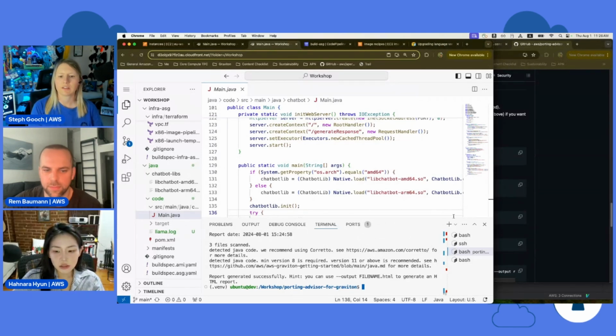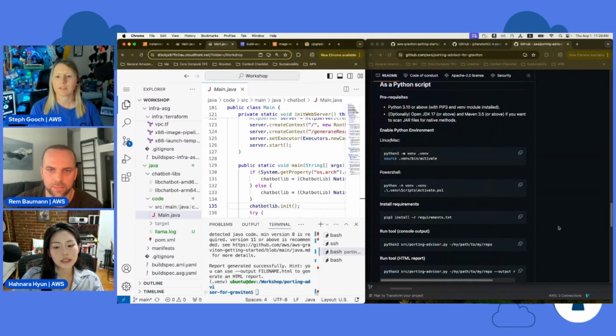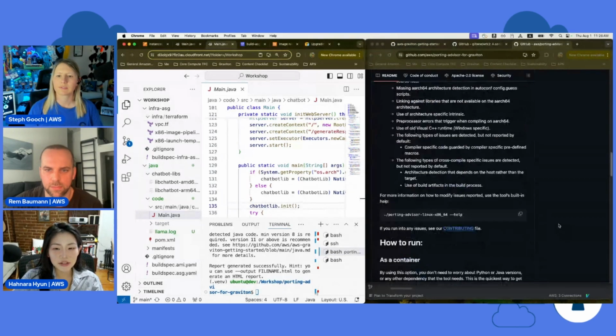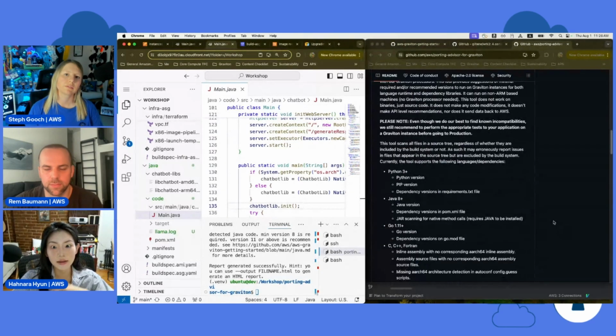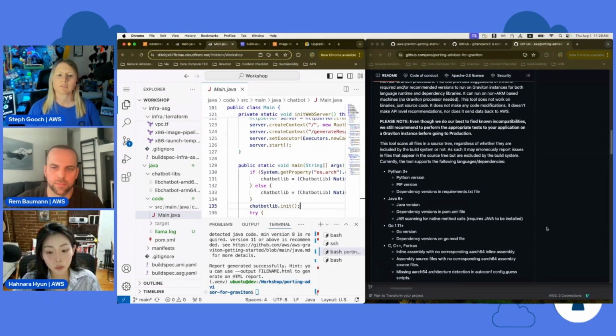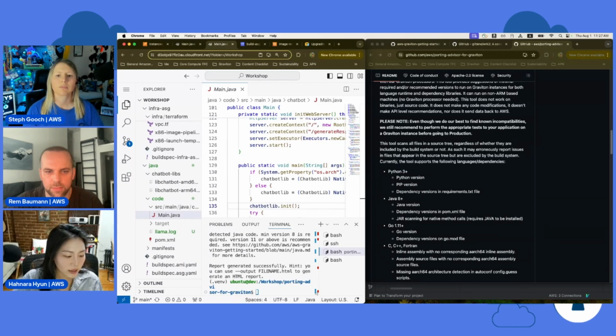Okay. So another thing to know is it might also capture a couple of red herrings. So when you do run this and you get like 100 messages back saying something is not compatible, if it's not part of your build, but it's just in your source code, it might still work, right? But only you know, because you know what's in your build files, you know what's going into specific builds, especially if you have multi-architecture libraries. It's going to show that, whoa, this is not ready for Graviton. But depending on how it's being compiled, it might be perfectly and totally ready for Graviton.